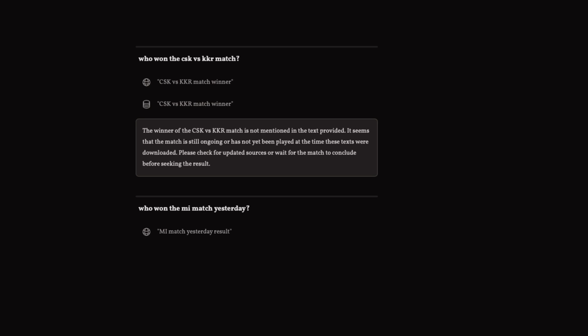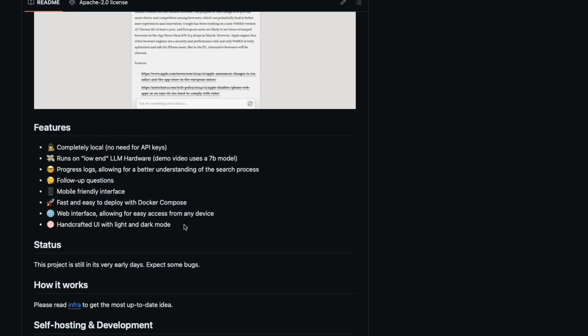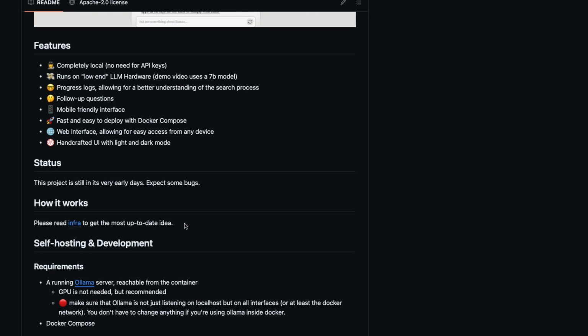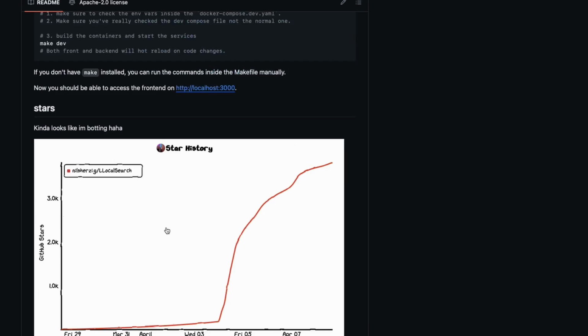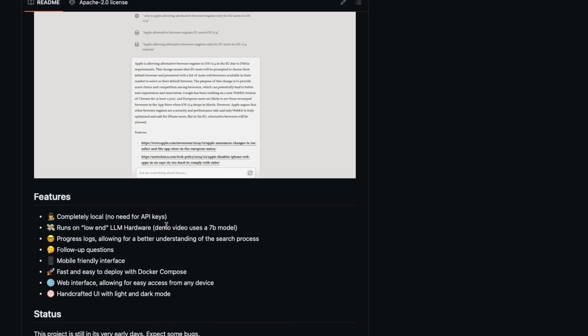The very interesting part about the search here is that it uses a search engine which is unlike anything else. I might make a separate video about it if you are interested, but that project also started trending a couple of days back, and it's very interesting to see how one developer has stitched together this entire thing with amazing features. It's completely local, it can run on any hardware that can run Ollama, and it has also got a very decent UI interface.